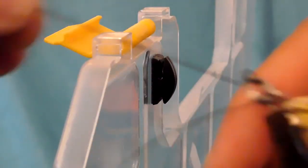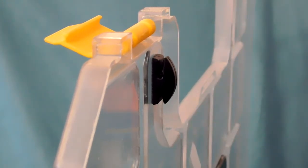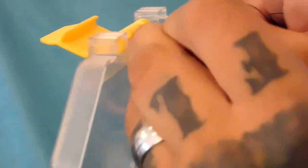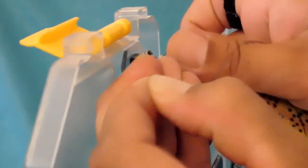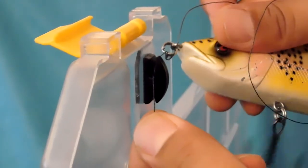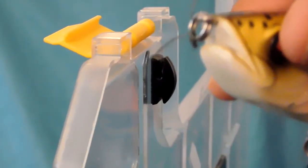What you do basically is grab, let me see, this thing's spinning on me. Grab your tagline like so, get it right flush up against that flat mount like that, you see? Swim bait there, you can hold the swim bait like so, hold the bottom tag, boom. Look at that tagline, you guys.